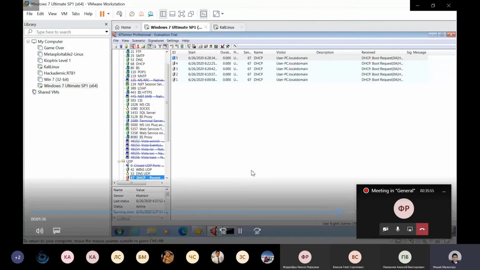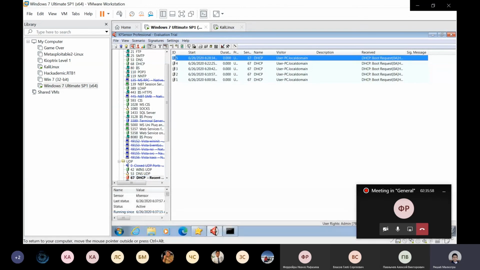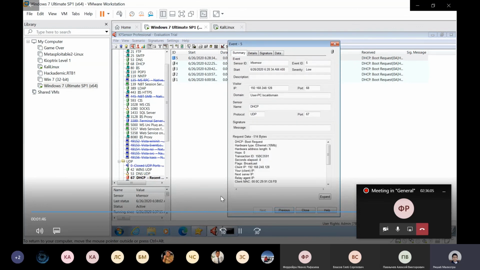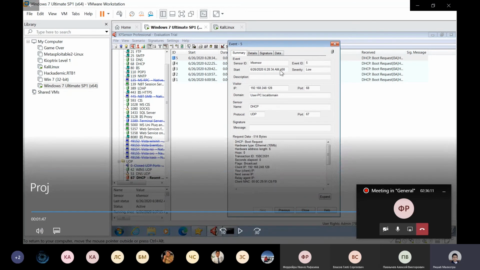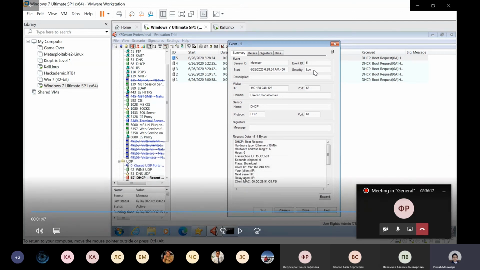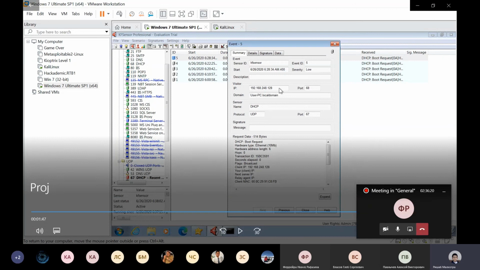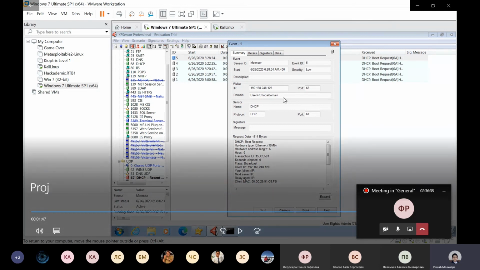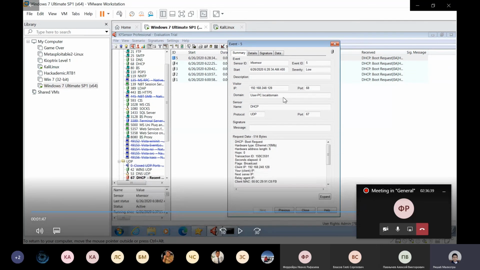There's another drawback of using this free version. We can check the details of the attacks. As you can see, we were able to identify the exact time of the attack. The severity is low since it is only an nmap scan. There was no further attack that took place. The most important part of a honeypot is to detect the IP of the attacker. As I said, this is a free version, so we are not able to identify the IP on this tool. It is just displaying the localhost. On other versions, we can detect the IP as well.